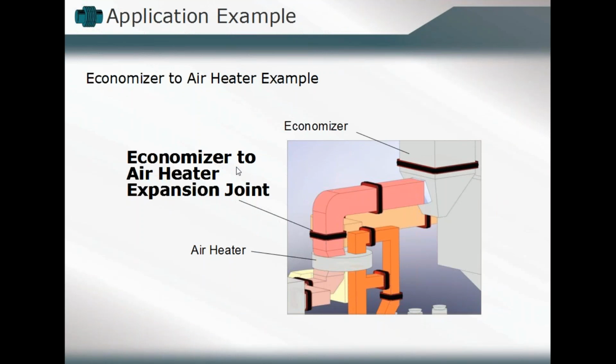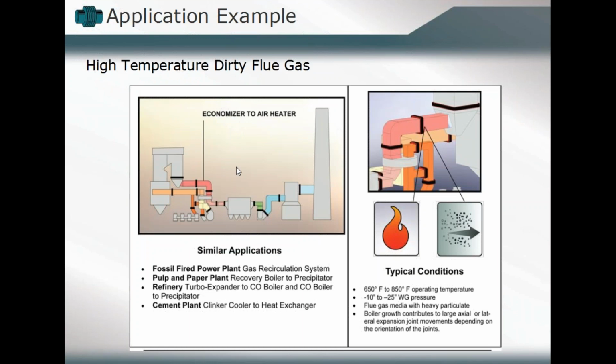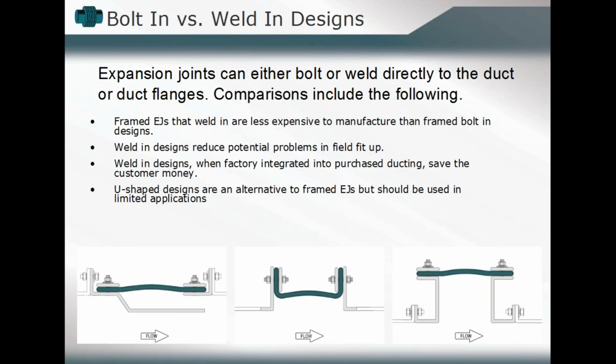Here we'll take another example, an economizer to an air heater example, and might find that yes, there are flange connections being utilized to attach that expansion joint. You might find other applications where you've got, for example, a high temperature, what we'll call dirty flue gas element. And so you're considering the temperature range and the flue gas flowing through that component, and incorporating different design elements within there. The first one we want to discuss is the connection points of our expansion joint with our ductwork or piping system or whatever we're attaching it to.